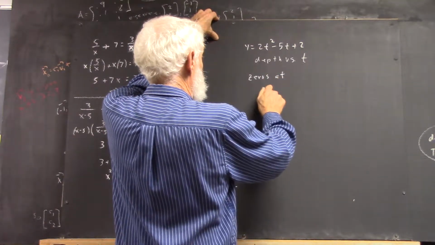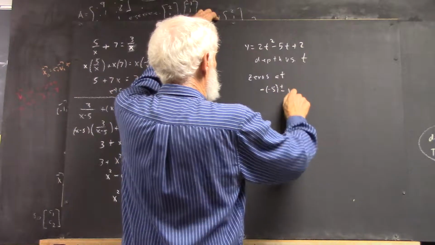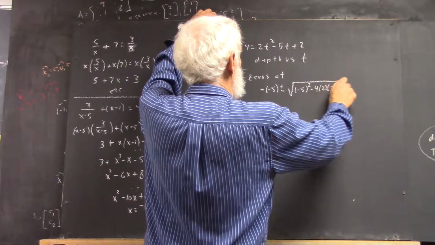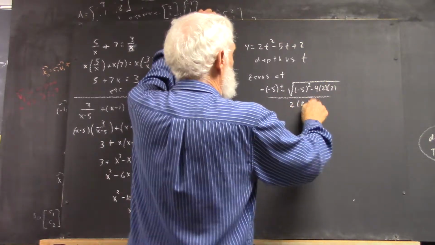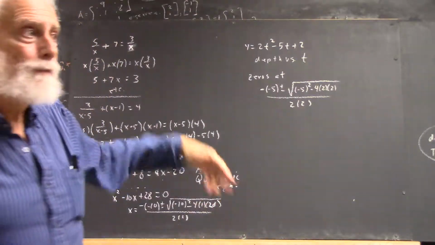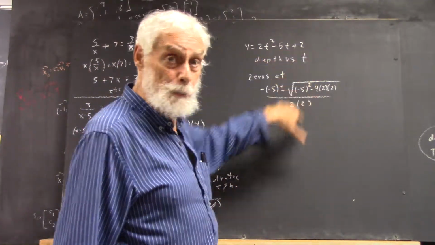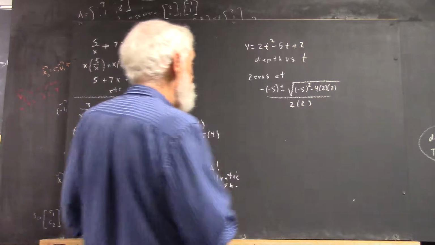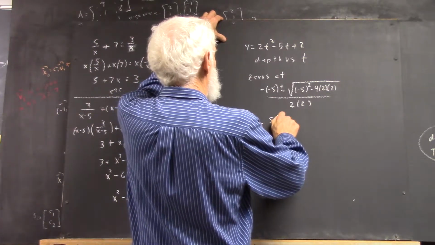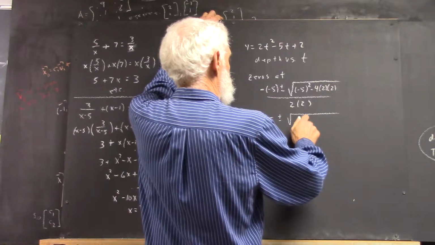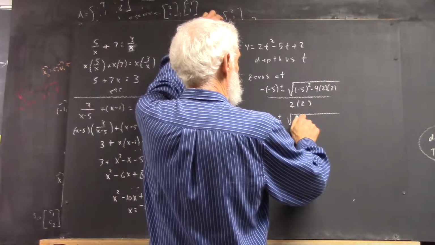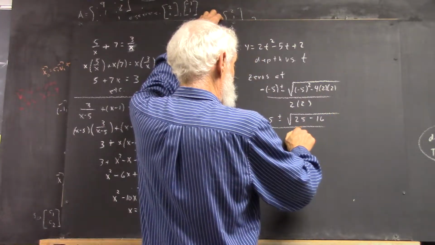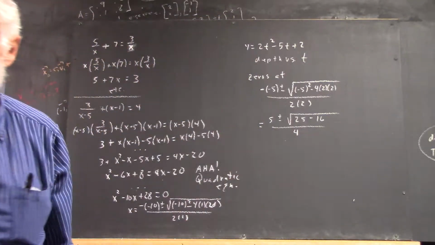Quadratic formula says zeros are at negative of -5, plus or minus the square root of -5 squared minus 4 times 2 times 2, all divided by 2 times 2. Now that's identifying A, B, and C and putting into the quadratic formula, which everybody knows. Okay? And then you simplify that. It's 5 plus or minus the square root of 25 minus 16. Of course, that's 3. That's going to be convenient. Okay? Over 4. Okay? So what's your vertex?